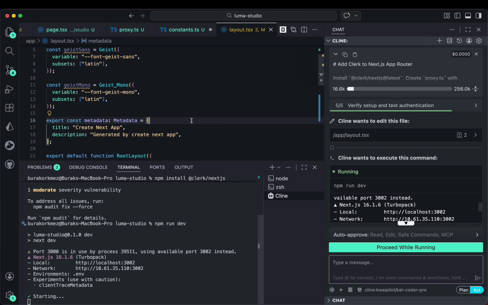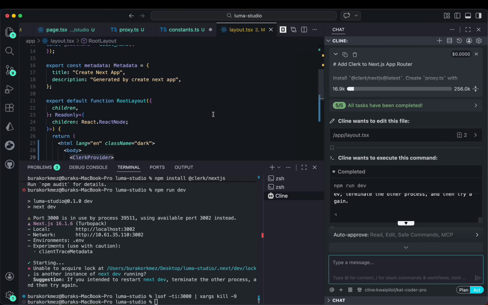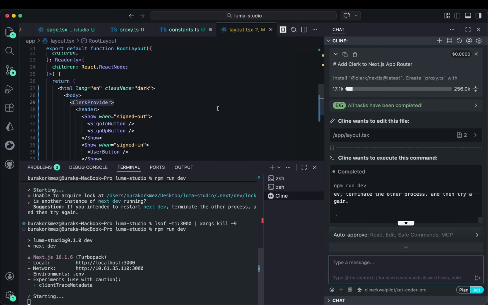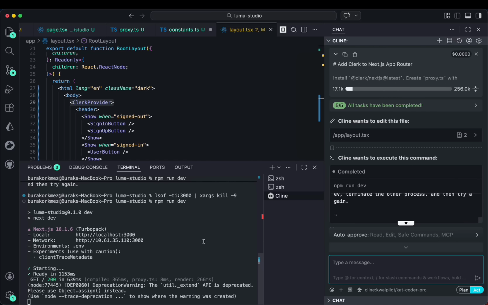I think it got the Clerk provider and wrapped our entire application with it. Let's see what's going on. Okay, so it is trying to rerun our application, and once everything is done, we are going to test this out. I think it's done.